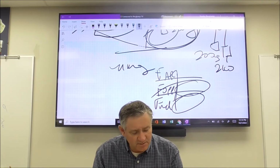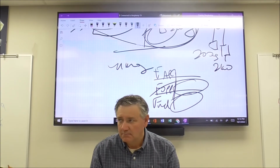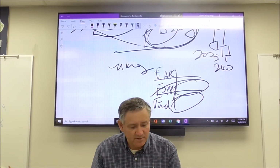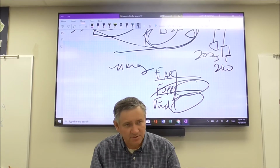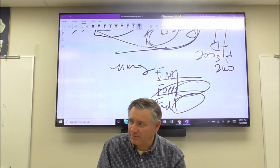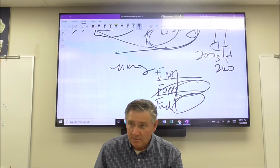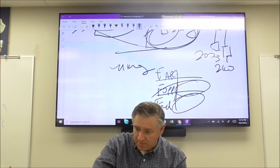Why should your acceleration on 13 be less than that? Bingo, okay? You got to pay off the frictional mafia, okay? So your acceleration on 13 should be around 4, okay? So you're going to drop from about 4.5 down to about 4 because you've got to pay off the frictional mafia. Now, when you get to number 15, okay, now we're going back to the old school with the Atwood machine, which is the single pulley.